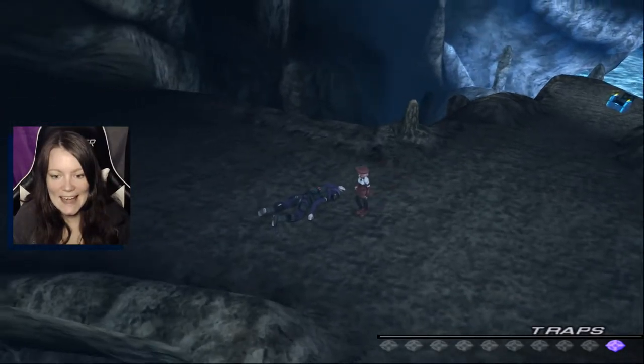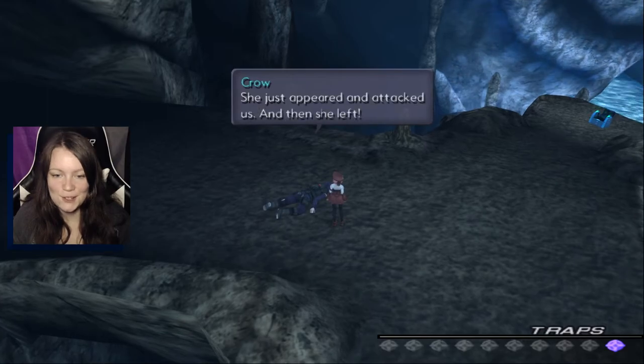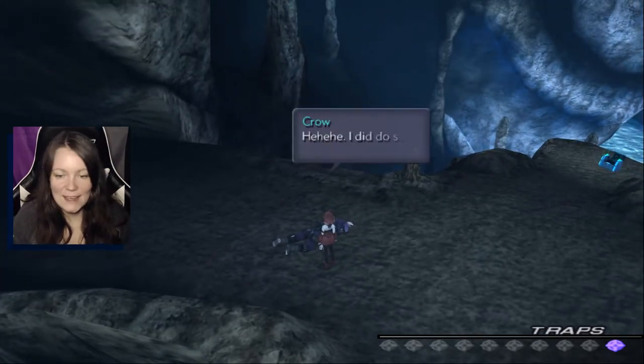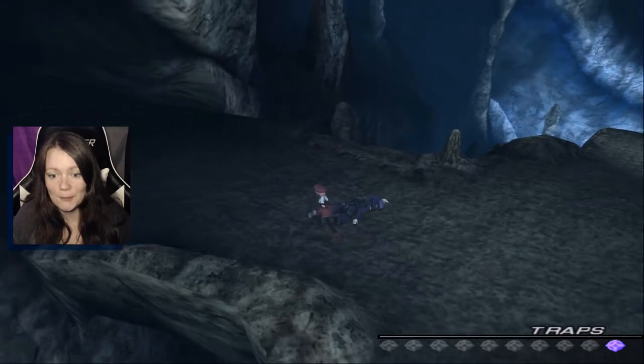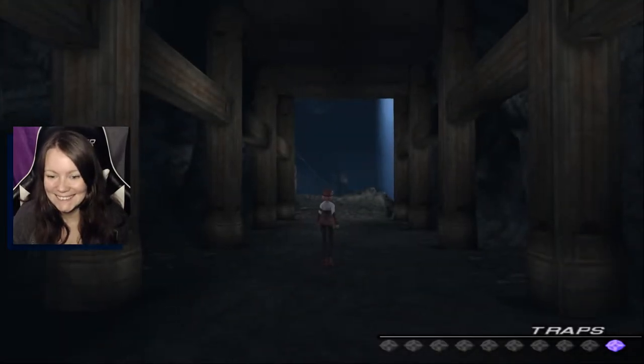Hey look, a dead guy! How you doing? Who's that girl in the orange dress? She just appeared and attacked us, then she left. He out there have a blue auto tech. He did some damage to it. I'm sure that left arm will be of much use if you hit it a bit more. Thanks, you tick dude that I'm normally murdering in droves in these games.